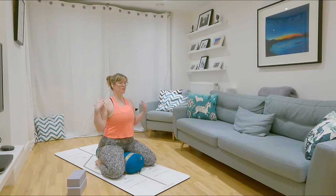See if you can feel those shoulder blades, your scapula, are stacked over the sacrum, which is the fused part of your spine. You want those two to be in line. Breathing in here, breathing out. Bringing your awareness into your neck, thinking about length in the back of the neck.